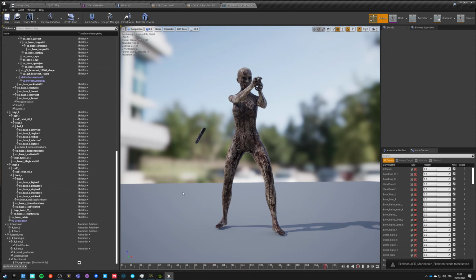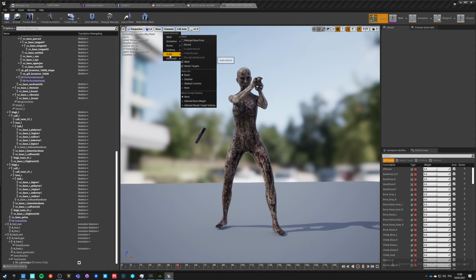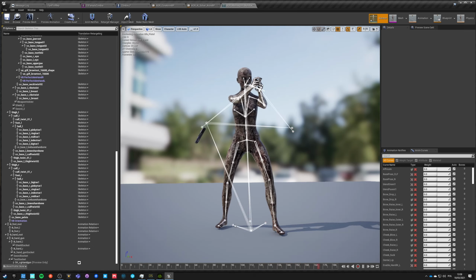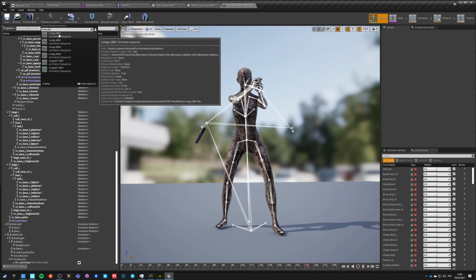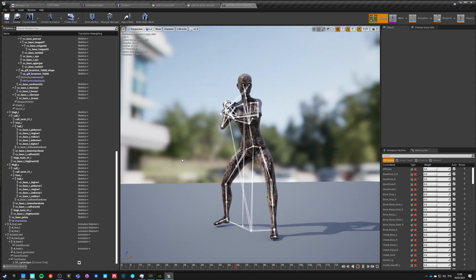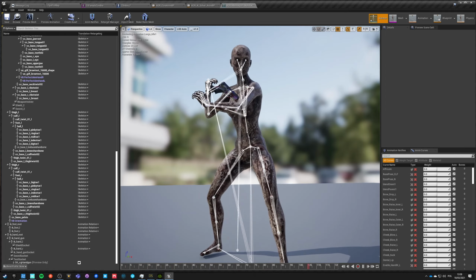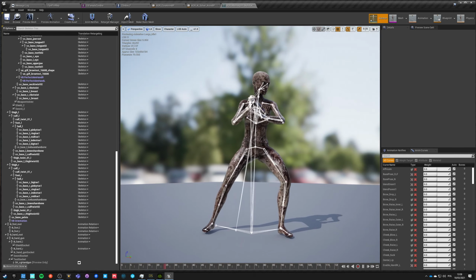This is animation relative, right? Character, bones, all hierarchy, so it would be this one. Oh, okay, this animation doesn't have IK bones. We can use this one. Okay, that's much better.